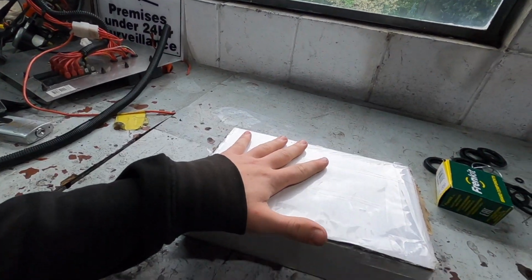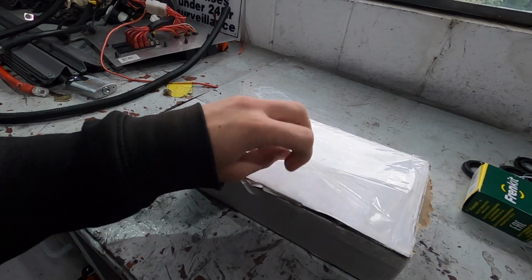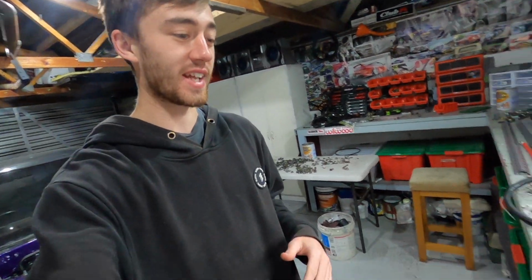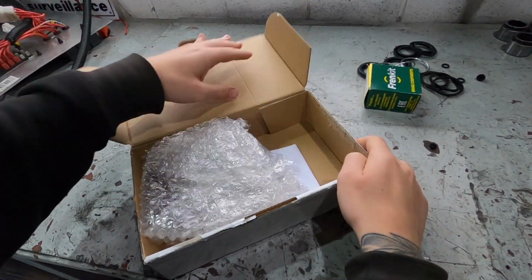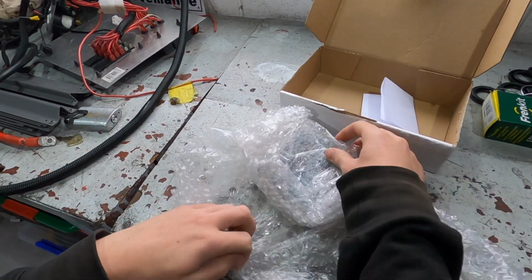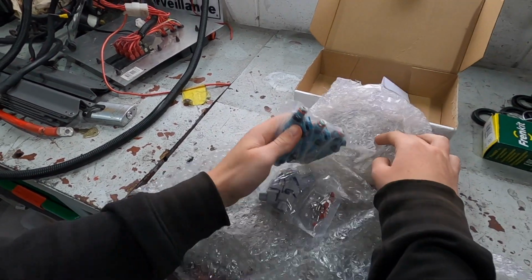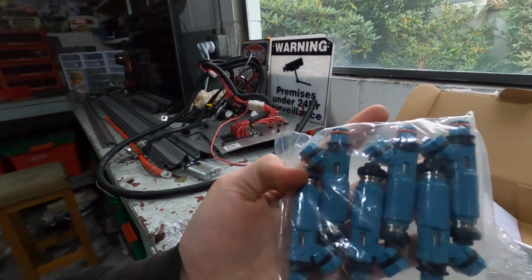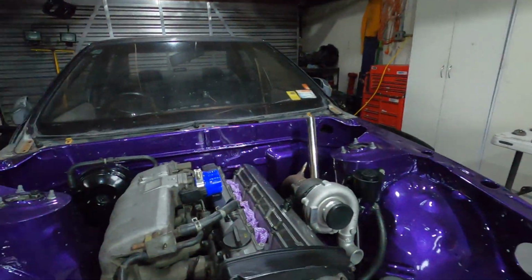Also, these arrived. I already cut this open because I could take the slip out, it had my address and stuff on it. I've already plastered my address on the internet before, so I don't really want to go doing that again. But in here, we have, what's in this package? So about a month ago, I ordered these. These are some 550cc injectors. These are Denso injectors, and obviously these are going into the RB20 here.